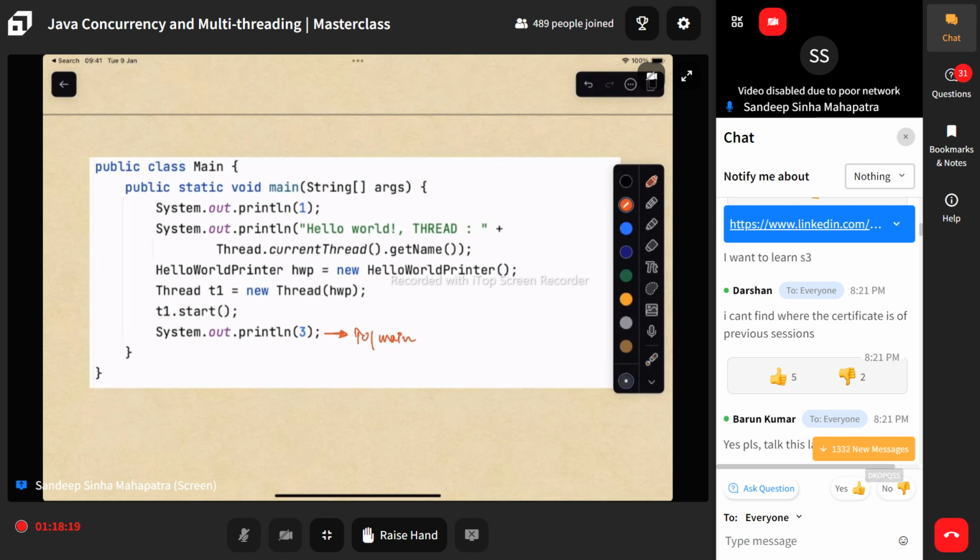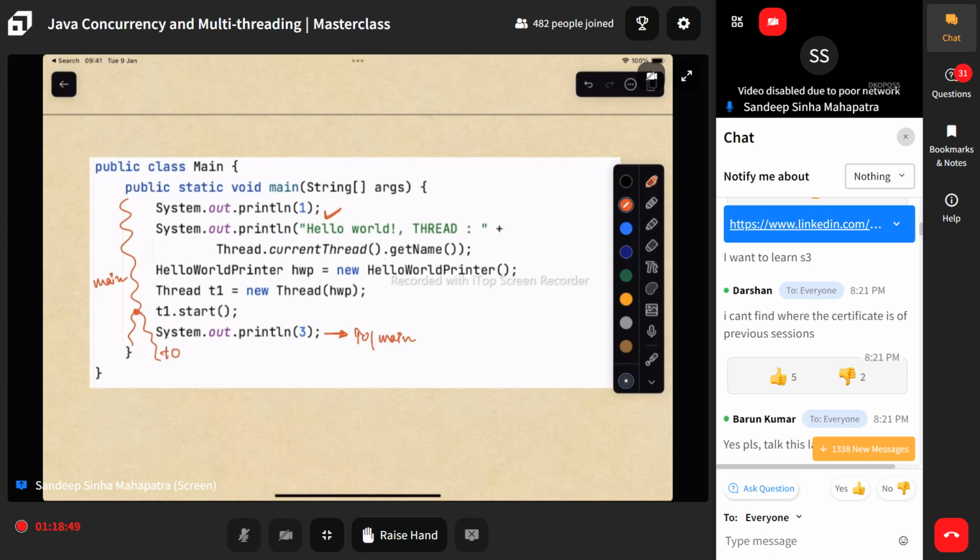See, basically what happens, till here you have the main thread going on, right? So it is quite obvious that 1 will come in the very beginning. It's obvious, right? There's nothing else going to happen. Now, the moment I call thread.start, the task of the main thread is to spawn up a new thread. So it will create a new thread called thread 0.